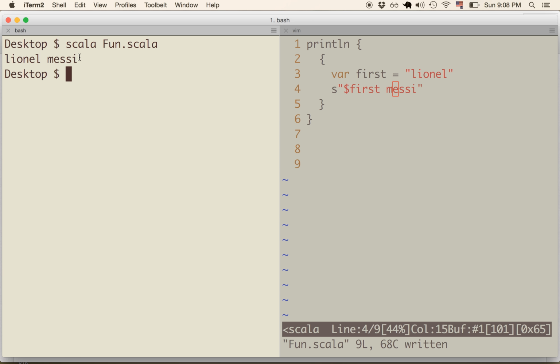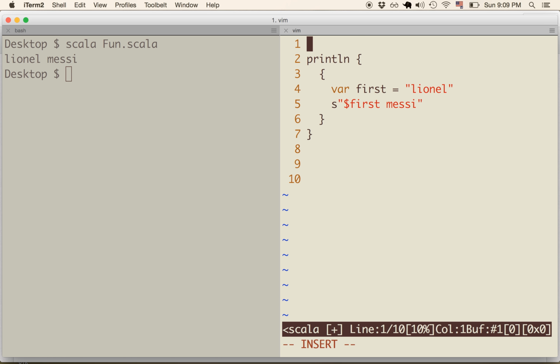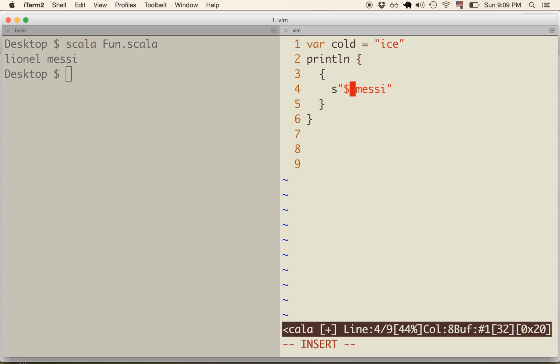So that's an example of expressions with strings. Let's use another example to dig into the variable scope of expressions. Let's put a variable up here called cold, var cold equals ice. And let's do cold cream.